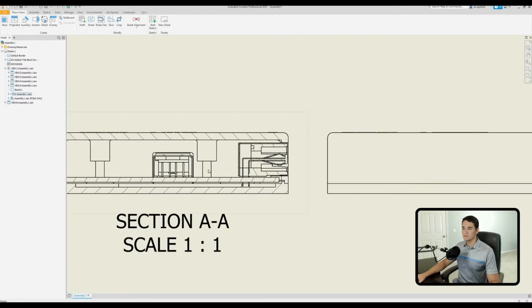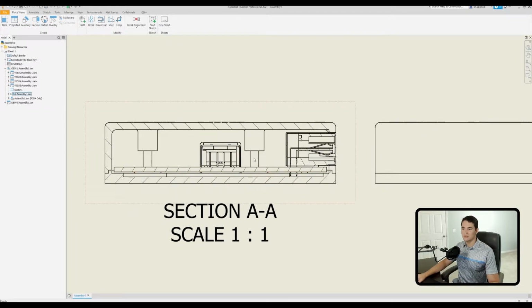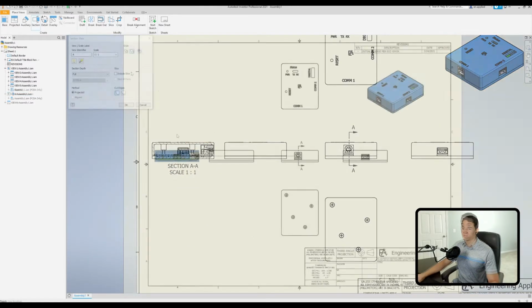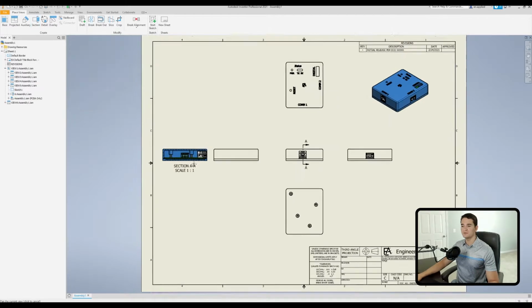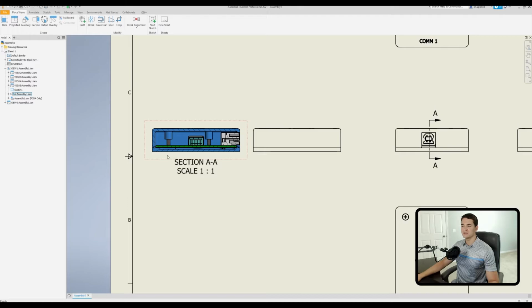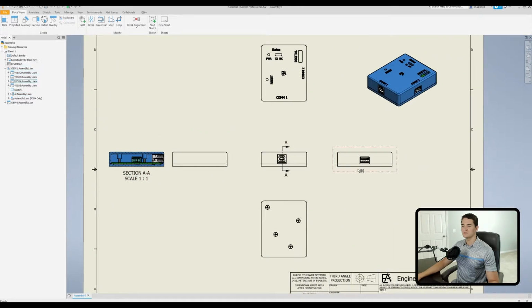And as you can see here, we no longer see those dashed lines, okay? In other words, we're no longer seeing those additional details that are normally hidden from this particular perspective, okay? So that's hidden lines removed. Next, we have the option to shade our view with this button that says shaded. So when we left click on that and drop the view, you can see our view is now shaded rather than unshaded like these other projections, okay?